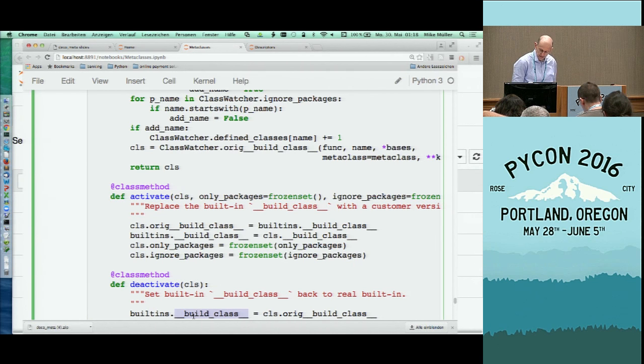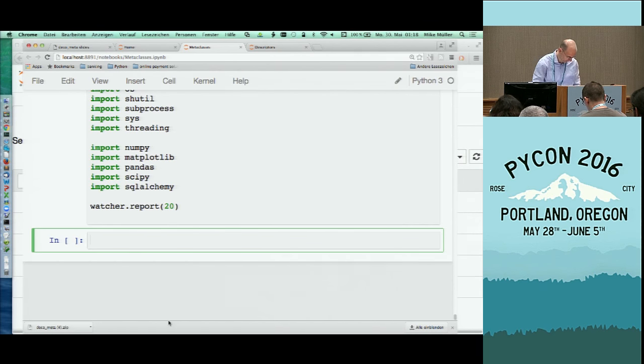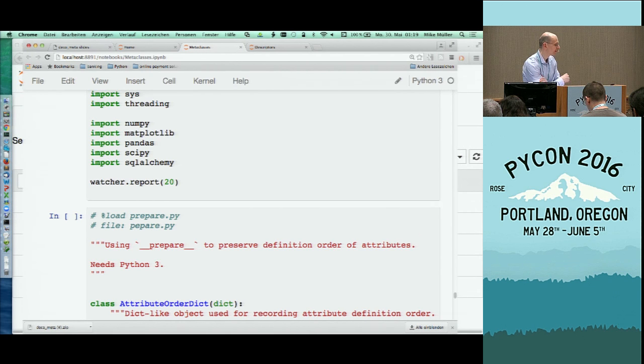Good. I have one more topic, and the last topic actually is the prepare method, which is new in Python 3. So that's a Python 3 only topic that doesn't work in Python 2 as far as I know. And prepare is something that's even earlier than new. When you work with new, you already get a dictionary of all these attributes, and when you get a dictionary, you don't have an order anymore. In standard Python, dictionaries don't have any deterministic order. There's some kind of order, but you don't know what the order is, and you don't have influence on it.